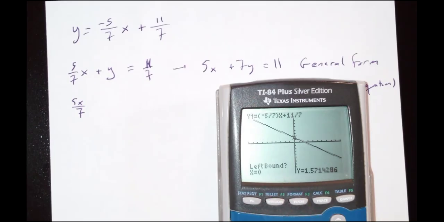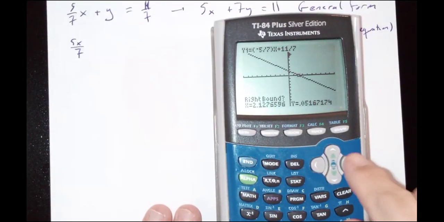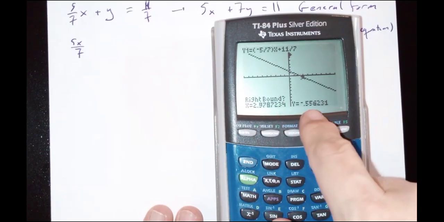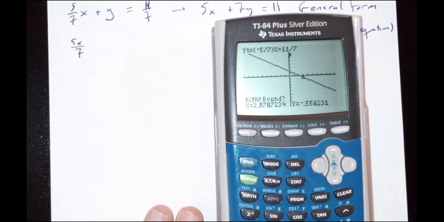So it's going to ask me, where's a little bit to the left of where you think this is 0? I think it's between here and here. Notice it puts a little flag up. This is your left edge. And now it asks me for a right edge. I use the arrow keys and I move over until I'm sure I'm to the right of it, which I know I am because these numbers are now negative. I've gone from above to below. And then it asks me for a guess. I can be anywhere between those two. I can just stay right here and hit enter again, and then it finds it.